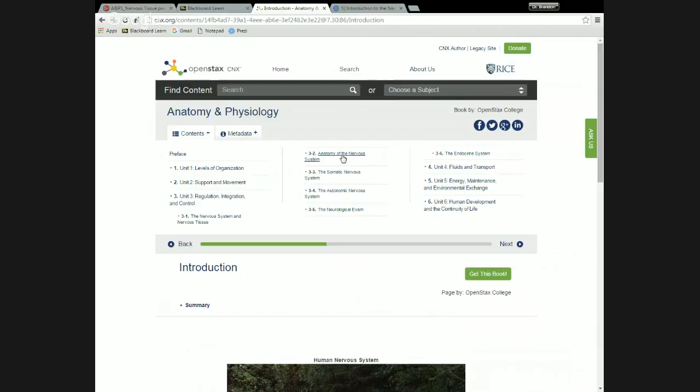So I will pull a couple of things out of this chapter as I'm talking about how the nervous system works. And then I'm also going to go to this last chapter here in the center column, the neurological exam. And this is where we'll think about things like abnormal behaviors. The neurological exam is a clinical assessment tool. It's not a test that you're going to be taking. I have to say that explicitly because in the past, people have said, when are we going to be taking that test called the neurological exam? It's not a test, it's not a graded thing, it's a clinical tool.